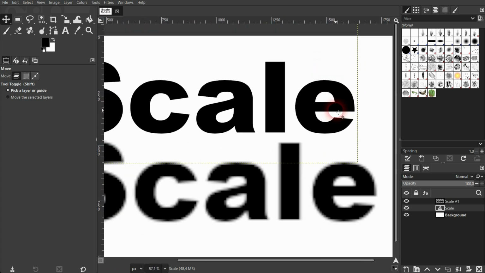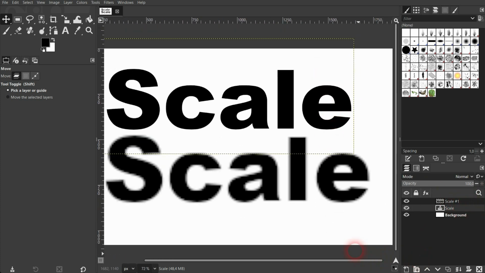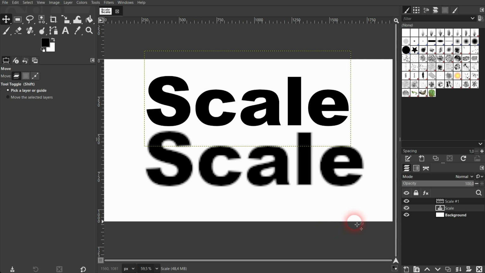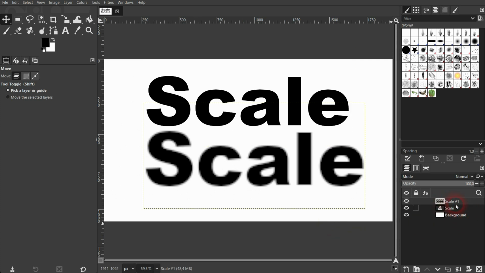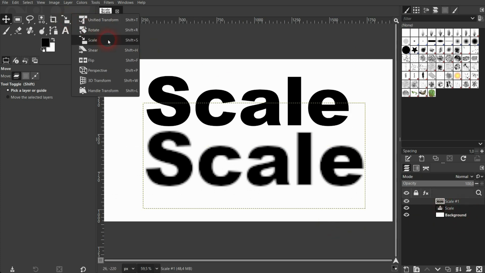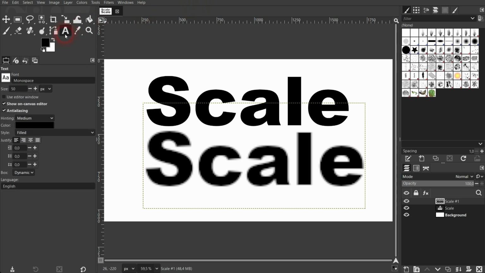So the scale tool just makes the pixels bigger. But when you use the font size, it gives you the text and then adds these small pixels on the edge. And this usually gives you sharper results, better results, and the results that you need. So in general terms, use the font size to size up your text to the size that you need, and don't use the scale tool on text.